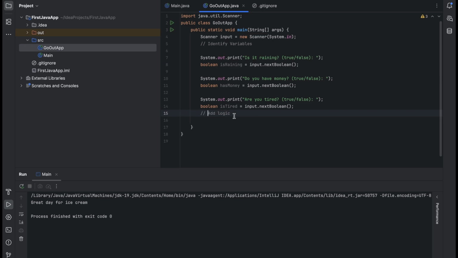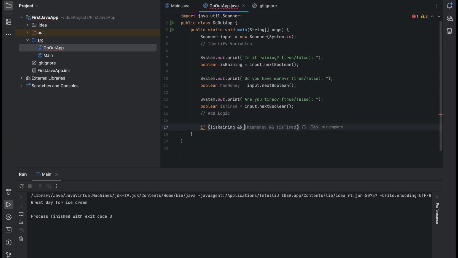All right, so how do we add the logic now? So what's the point here? The point is to determine if it's raining or not, if you have money, and if you're tired. So if all conditions check out, if you have money, if it's raining and you're tired, yeah, you can rest. So that is the point. So let's go. We are going to be combining so many logic operators to make this a sensible piece of art, or a sensible software.